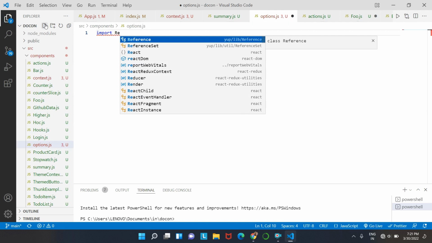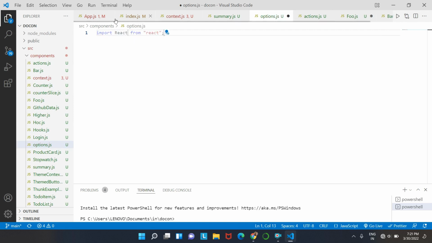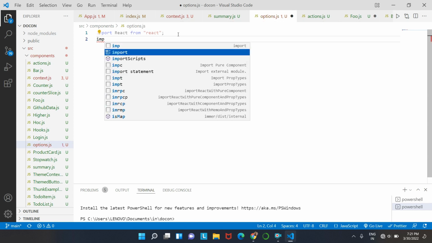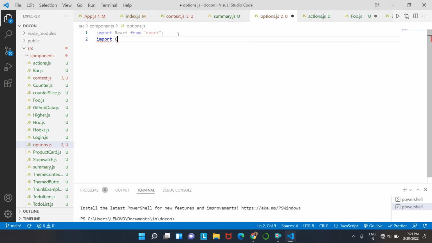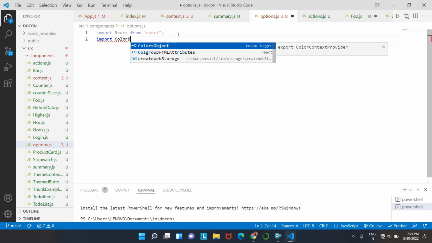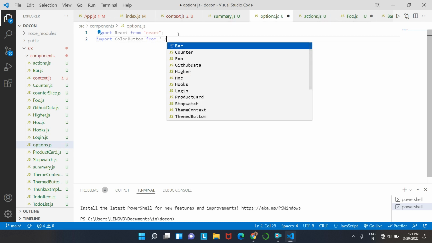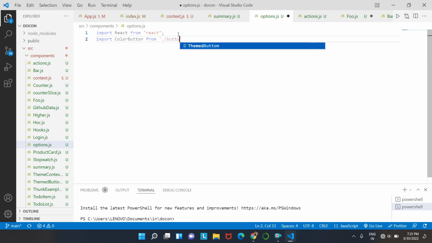We haven't created this ColorButton right now, we will be creating it soon, from a file named button. Okay, so now I will extend the class ColorOptions. ColorOptions extends React.PureComponent.